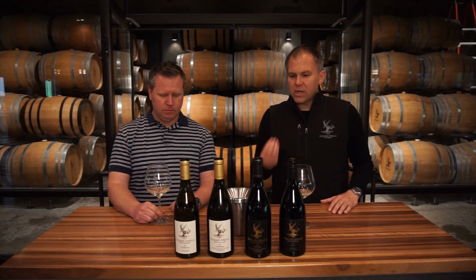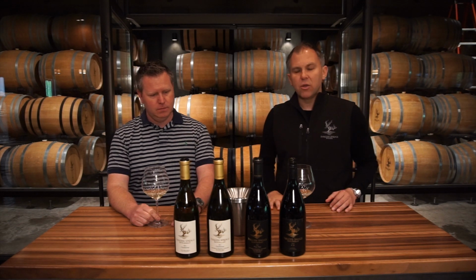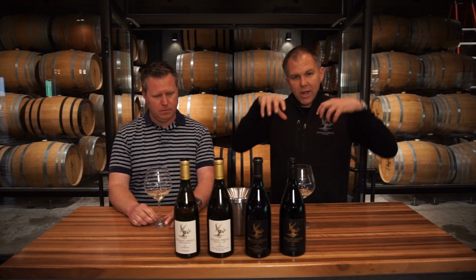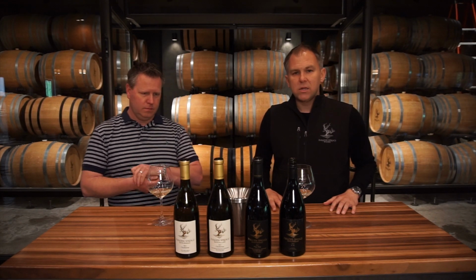And one of the things that makes this vineyard so special is there is actually a water table that runs underneath the vineyard. And so even in drought conditions like we have in Southern California, this vineyard gets a good water supply, but those vines really have to reach down deep into that volcanic soil, establish themselves to get to that water. And so it's one of the most desirable vineyards to be in all of Santa Barbara. And we're really lucky to have such a great relationship with those guys over there, and just an amazingly beautiful place.